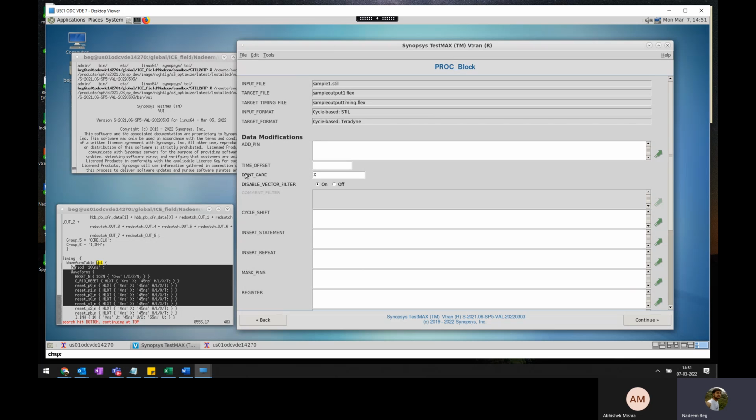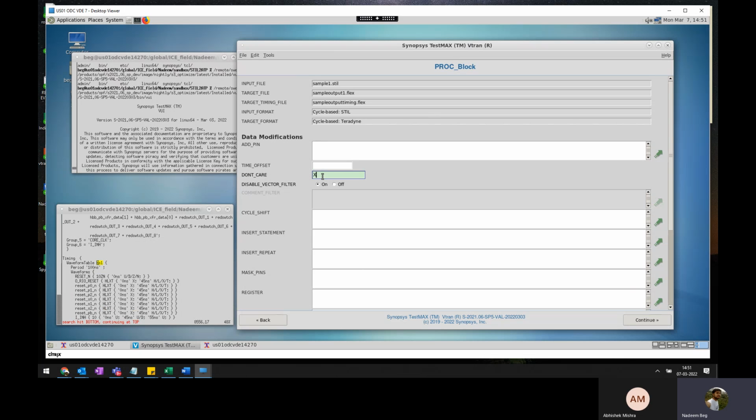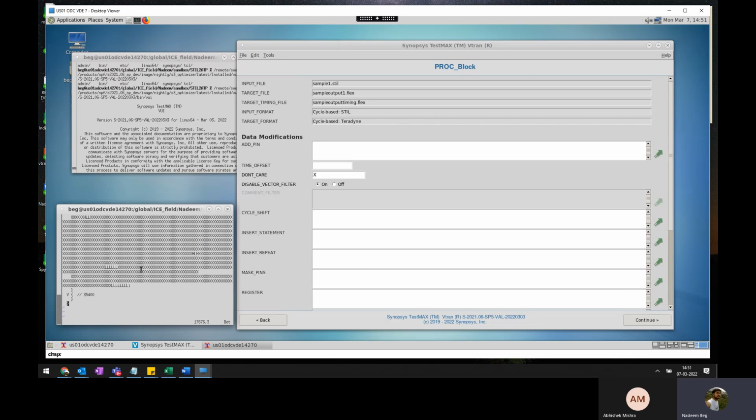Similarly, what is the don't care value? For example, in the STIL file, the don't care value is X in general. Similarly, the don't care value is also X in the output Flex file or the ATP file.